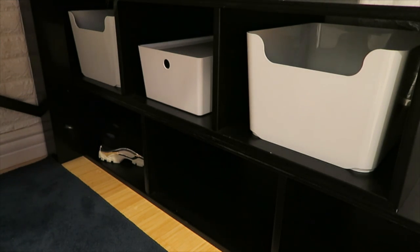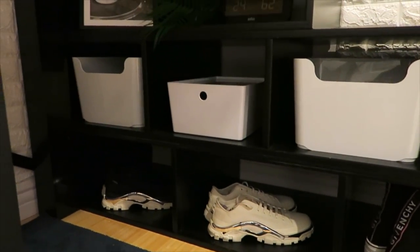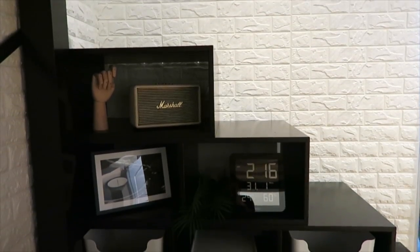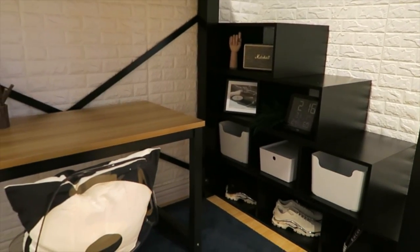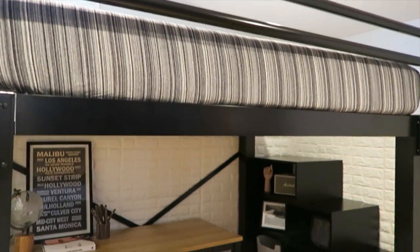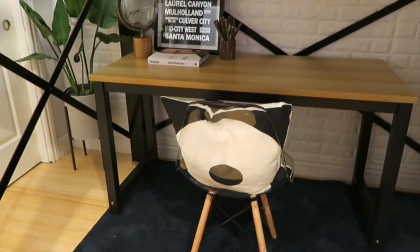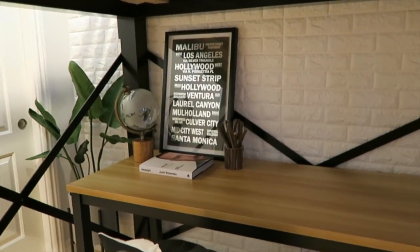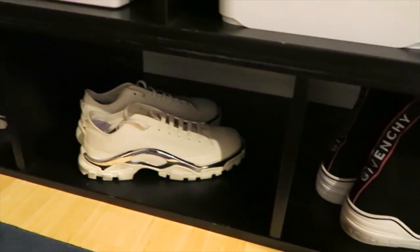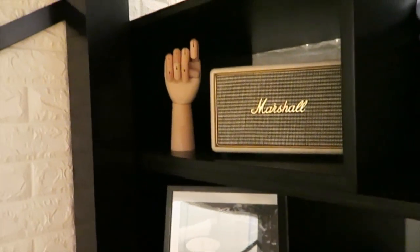On the bottom I'm just storing a few pairs of shoes for now — I'm going to let my brother organize it however he needs to. You could also put decor here, little bins, or even custom-make some drawers; your possibilities are kind of endless. Utilizing the area under the bed as a workspace is what was going to work best for my brother, but you could do so many things under here — you can make it a little lounge area, a workout space, or put a TV under there. So if you're struggling with space like my brother was, this bed is seriously your answer to all your problems.